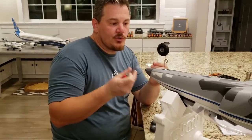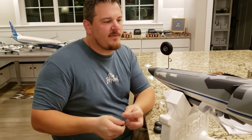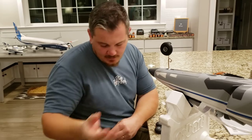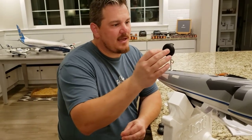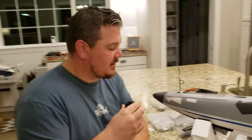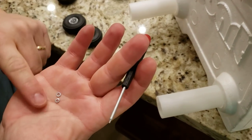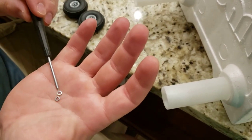Okay, so I found a solution to the problem. I searched high and low and I found a bunch of different things that would work, but I was like, I don't want to use those things on this application. So here's what I found out. Can you come over here where you can see what I'm doing? See this? Those are lock washers or spring washers.